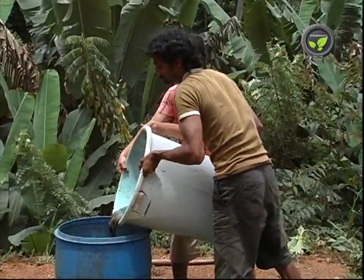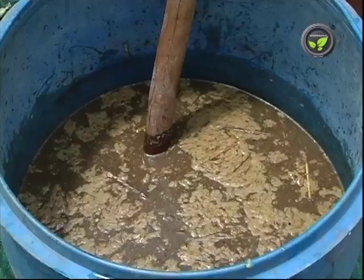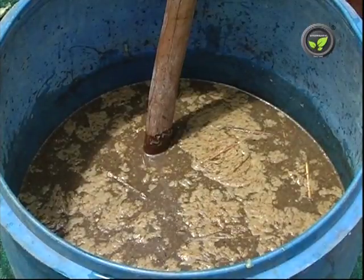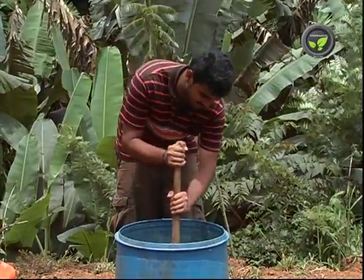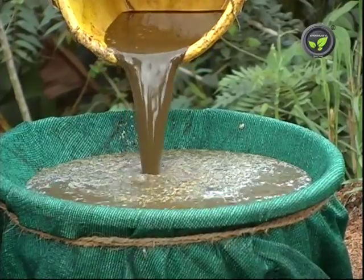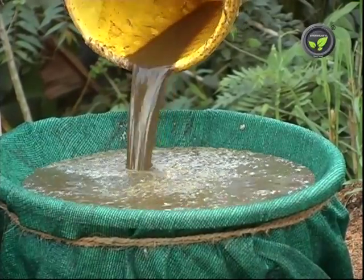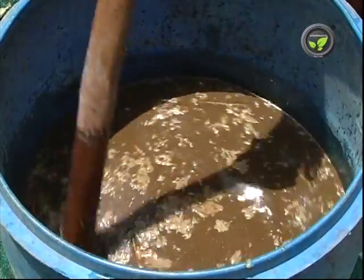Mix the content of these barrels after keeping them separately for 3 days. Then keep it for 7 days. Keep on stirring the mixture once in a day with a wooden stick. Filter this mixture through a net and keep the barrel covered with a cloth to the open top. This Panchagavya may be used up to 15 to 20 days.